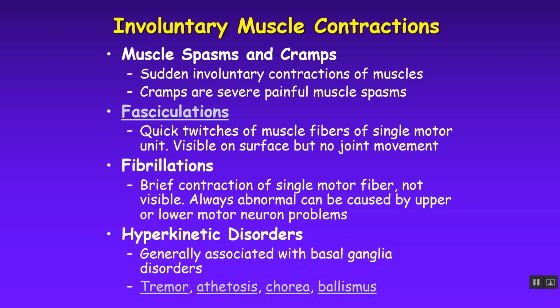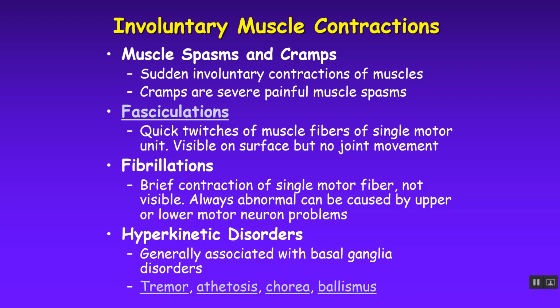So, yeah, good question. And then we have hyperkinetic disorders. There's a number of hyperkinetic disorders and terms to describe those, okay? These are typically associated with some type of basal ganglia disorder. And you'll also find out tomorrow when we talk about the basal ganglia, there's the flip side of that, hypokinetic. Hypokinesis is a lack of movement, your muscles don't move. Here we're talking about involuntary muscle contractions, problems that cause you to have excessive contractions or abnormal contractions.